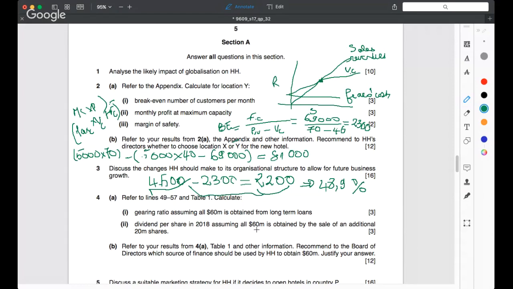Might not even be well suited to growth of the existing business. Impact of globalization and organizational needs. Other options include geographical structure, business unit structure, matrix structure for new projects such as options 1 or 2. Perfect. And then analysis. Analysis of why the current structure is not suited to HH. Okay, so they have to find a new one.